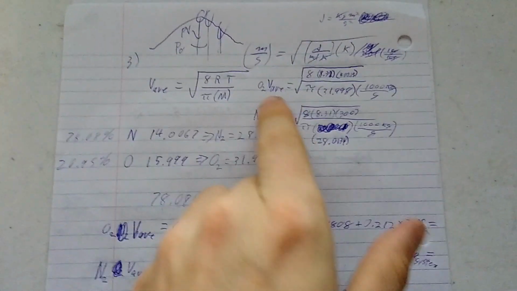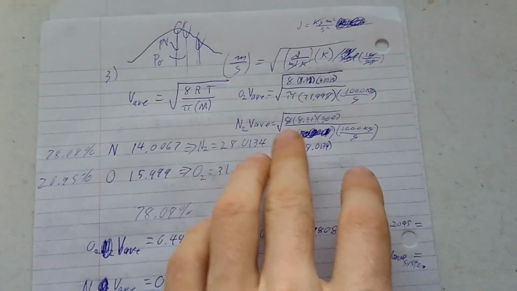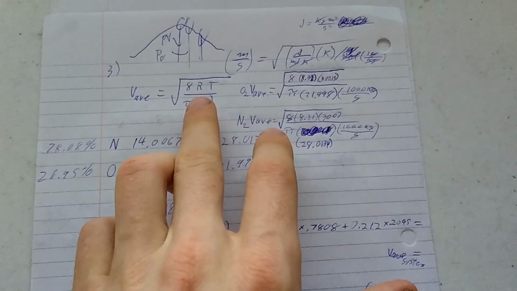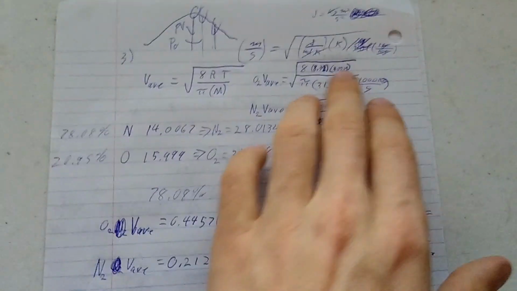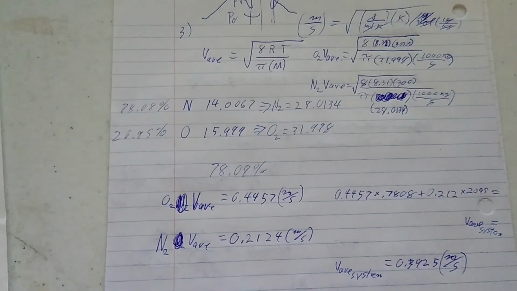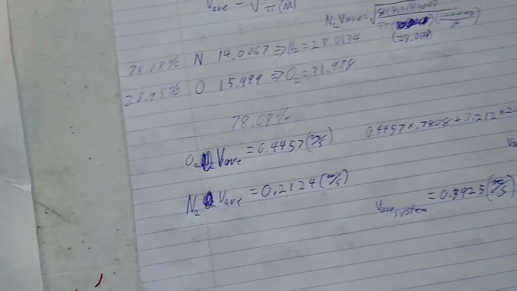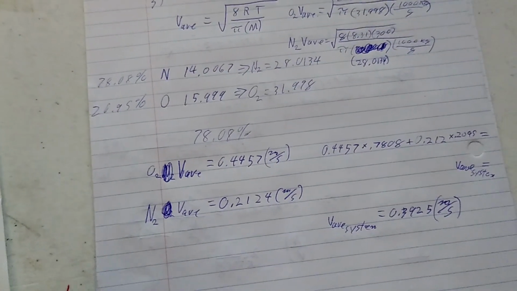Just convert from N to N2 and O to O2 because it's in gas form. Then you plug into the equations, with RT, T 300 again, and R the ideal gas constant. I got the percent composition of N2 and O2 in standard air. There was some argon and other things, but it only said N2 and O2, so I assumed argon wouldn't be a lot of the total amount and left that out. That was the last thing that I assumed.